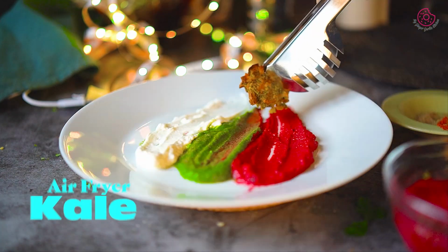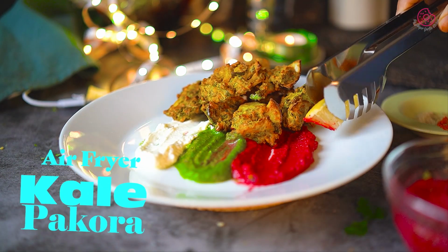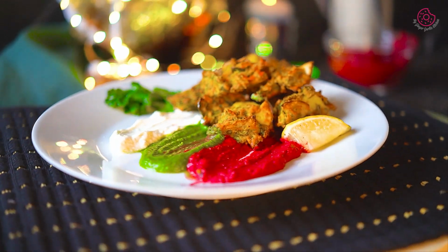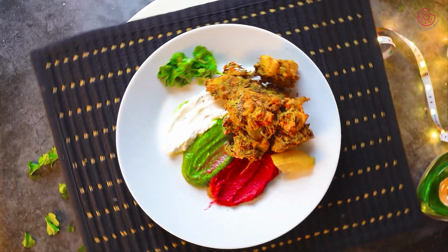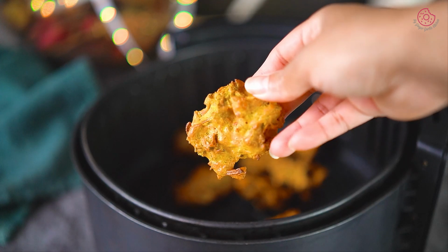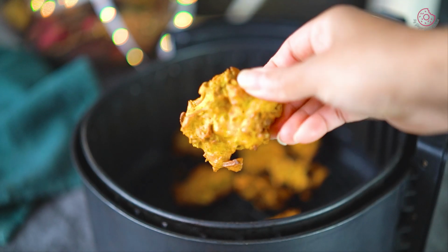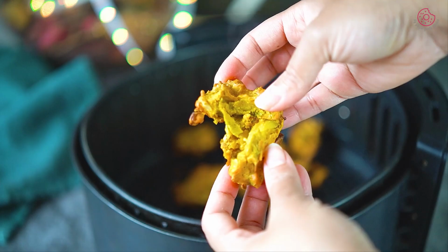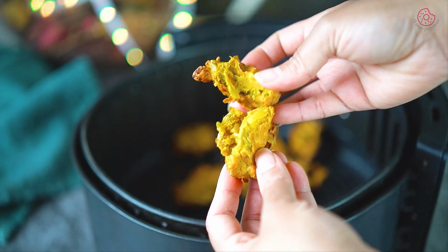This delicious and healthy Diwali appetizer, Kale Pakora, is crunchy on the outside, soft on the inside and way healthier than the usual fried pakoras. These crispy bites are packed with fresh veggies like kale, potatoes and onions mixed with flavorful spices and air-fried to golden perfection. Trust me, this is a snack you'll want to add to your Diwali menu and it's super easy to make. Let's start by getting our ingredients ready.